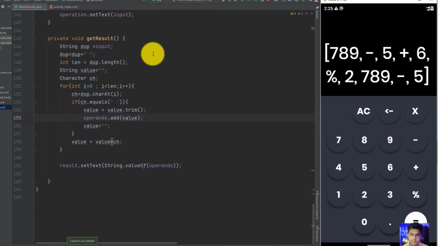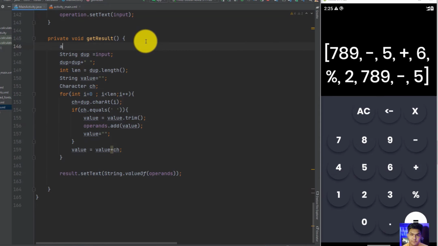Whenever we click on the result, I want operands dot clear. The clear function will clear all the things that are present, refreshing it, and it will add new things. So I have written this function. Now let's run it again and see whether it is happening or not.